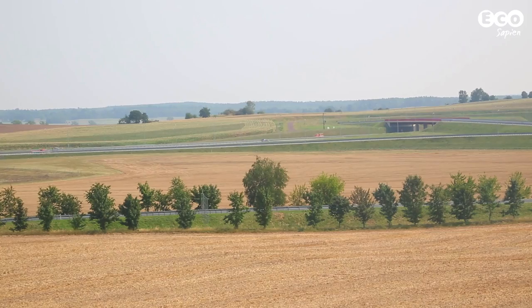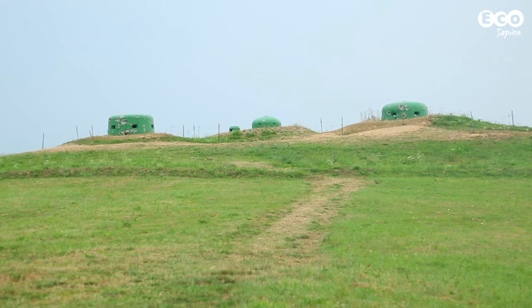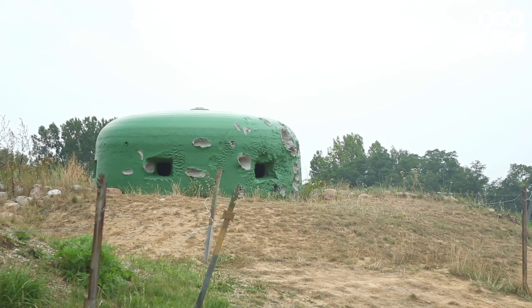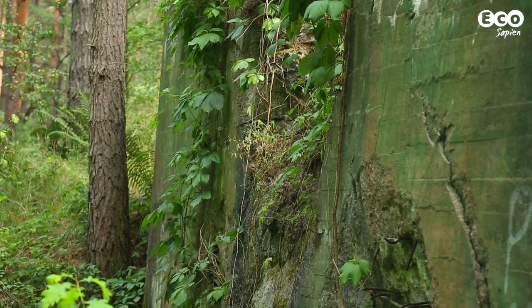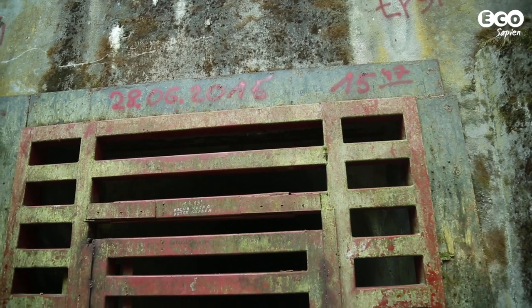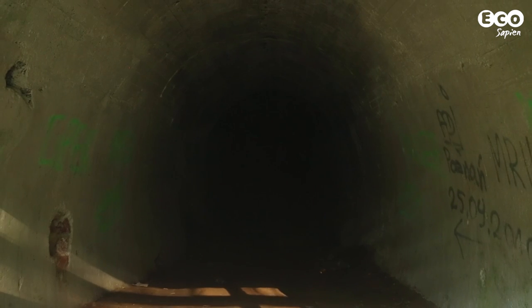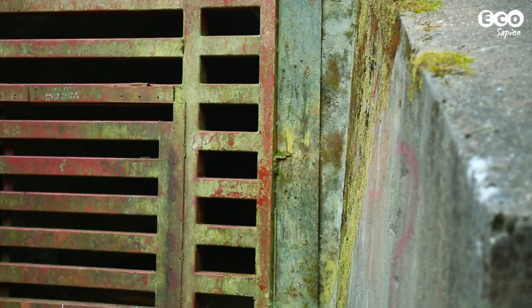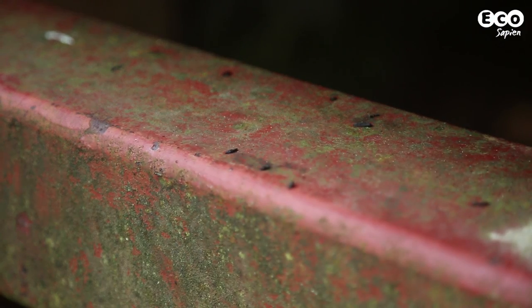The tunnel system, known as Nyete Perik, now lies underneath agriculture and villages. Fragments of the above-ground bunkers still dot the landscape. The forest entrance still exists and has been welded up to prevent anybody from getting in. Curiously, the tunnel system's air temperature remains relatively stable, which gives us a clue to what might be residing within. Another clue can be found on the steel grille of the entrance — remains of its last meal.